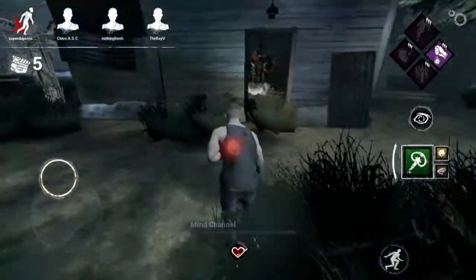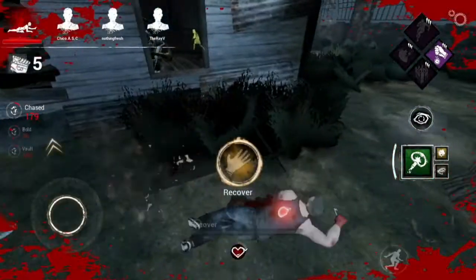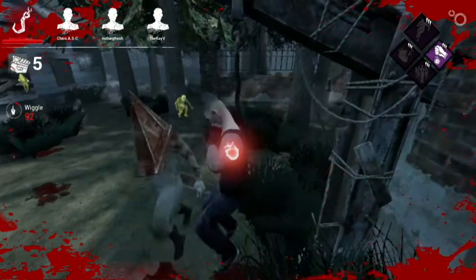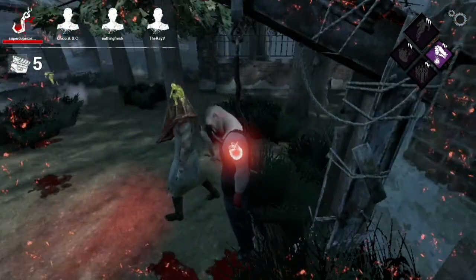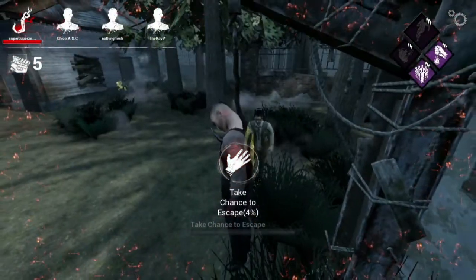I'm gonna go to the shack, but I'm definitely not using this pallet yet. And, okay. Okay, so that didn't work. Jeez. Okay. First hook, my bad, my bad. Oh! Oh! He's gonna camp me? No? Okay, he's leaving. Dwight, please have borrowed time.